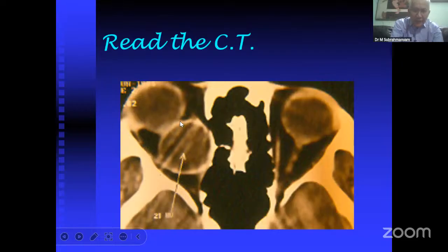Here you can see something like a second eye. This is the cyst with a bulge, isodense with the vitreous, and there is a little bit of excavation. This type of cyst with a cyst wall and isodense with the vitreous is typical of hydatid cysts.